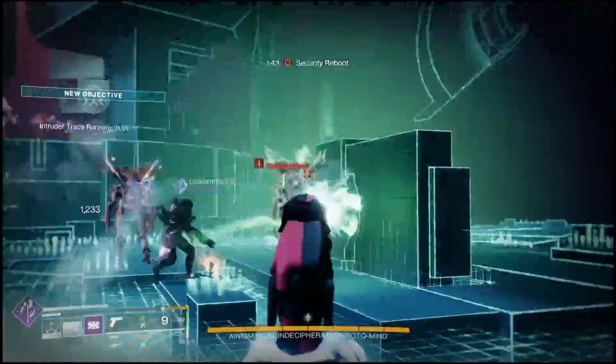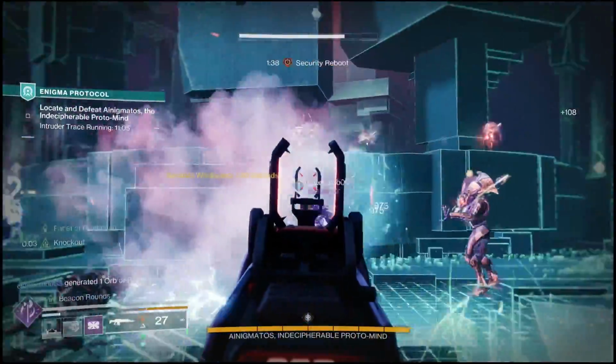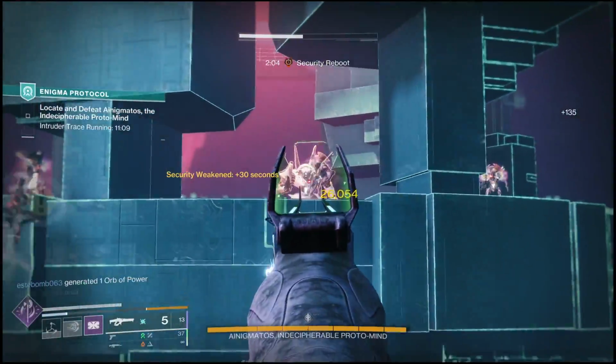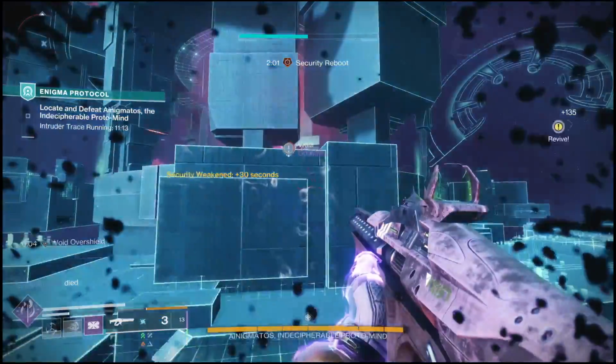So once you get to the boss, be on the lookout for another yellow oracle. You're going to find that right here as you teleport through. That's going to give you 30 seconds when you get in here. Now the boss does look like it has a bunch of health, with 6 different sections of health, but you can actually take it down very, very fast.